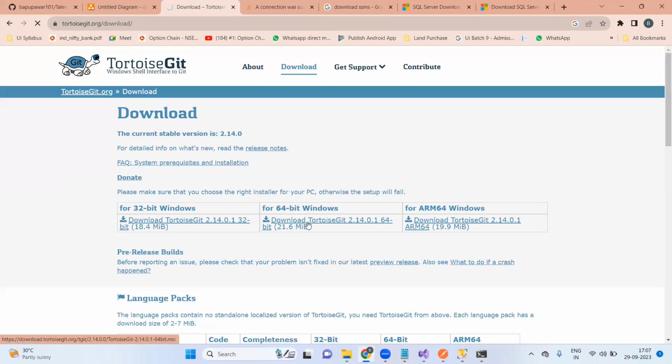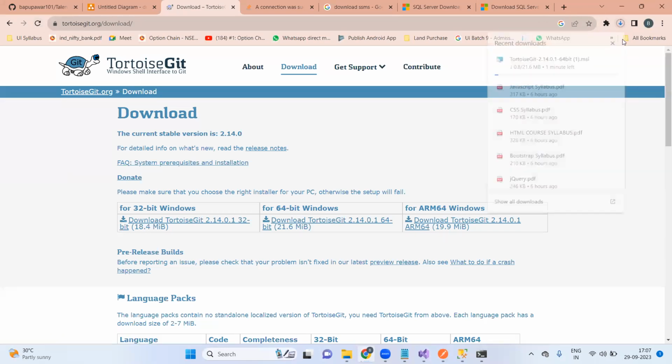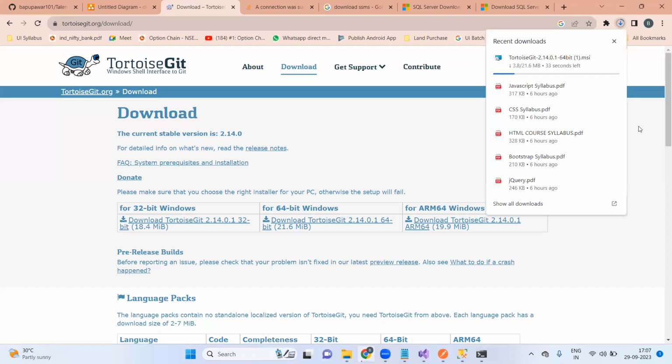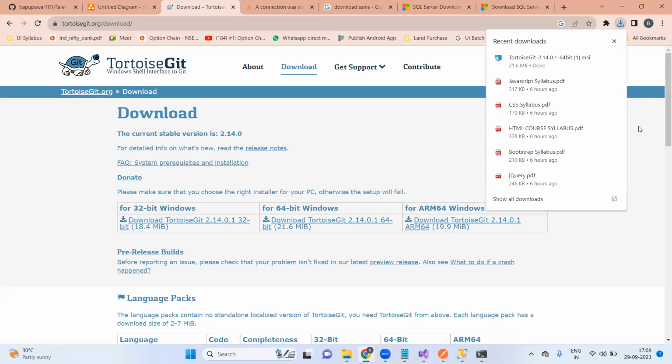Click on the download button for 64-bit.